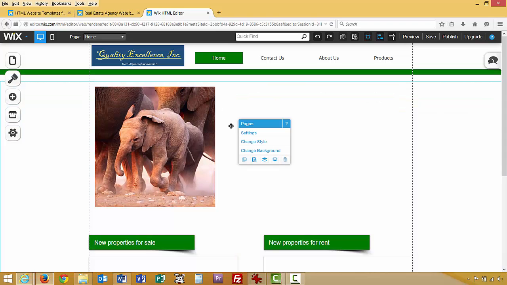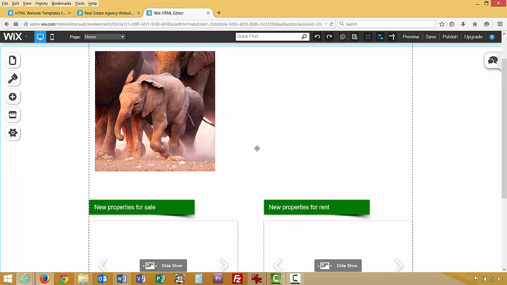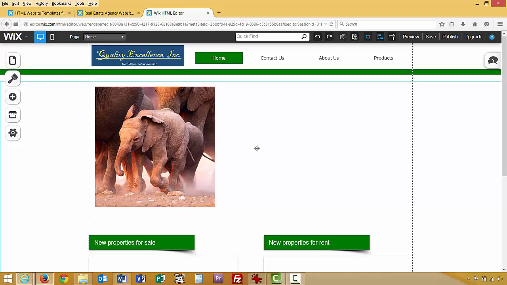But that's how you get images from Wix.com in there, and they're really nice pictures, totally royalty free, part of the site. And so that's how you get pictures from their collection into your page. You've seen how to upload yours, but that's the process. So I'm going to pause it, find something I think is going to look better for my home page, and then I'll be right back.